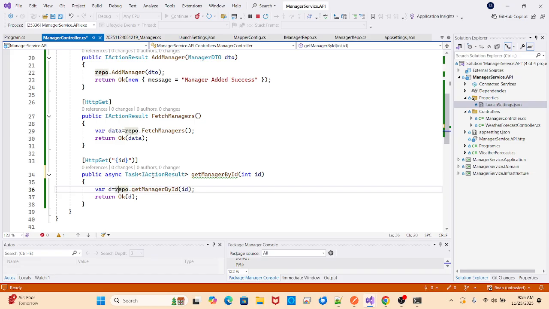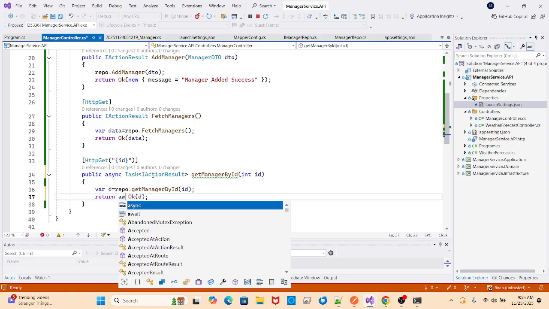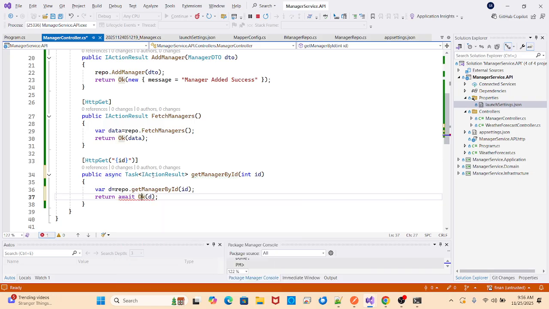Here it is, not here, here. Yes, is this correct? Check it. Async and await, how will I make it here?